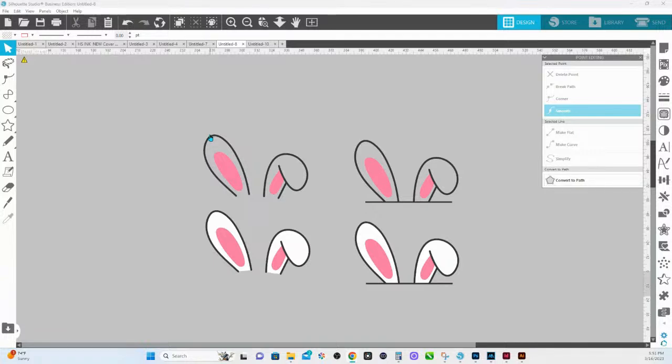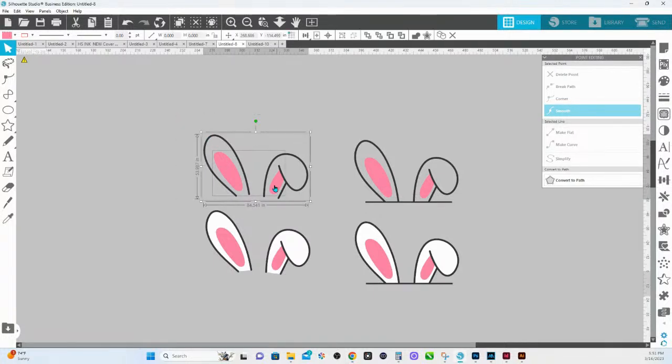And there are several ways that it can be traced, whether it is two traces and then do some other editing. If you have Designer or Business Edition, you can trace by color. If you are enrolled in any of my classes and you are a part of the student union, you will see that video over in the student union. There's also going to be an extended tutorial available on your dashboard if you are enrolled in the 30-day training. Okay, and I'll tell you more information about the 30-day training at the end of this video.